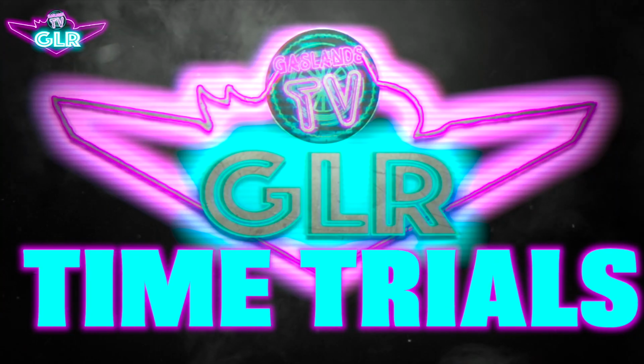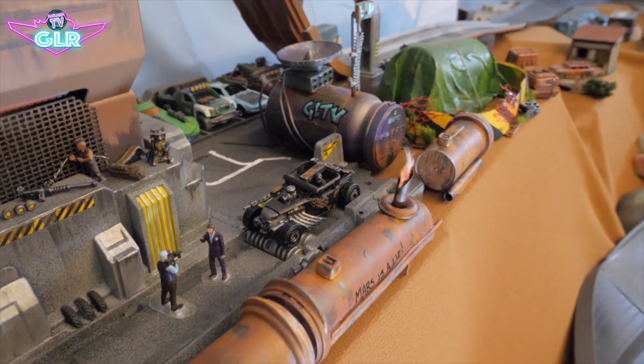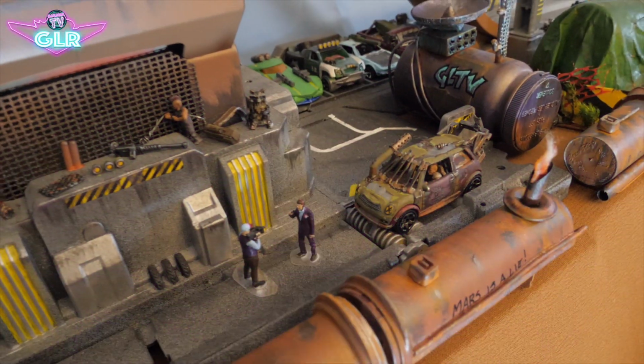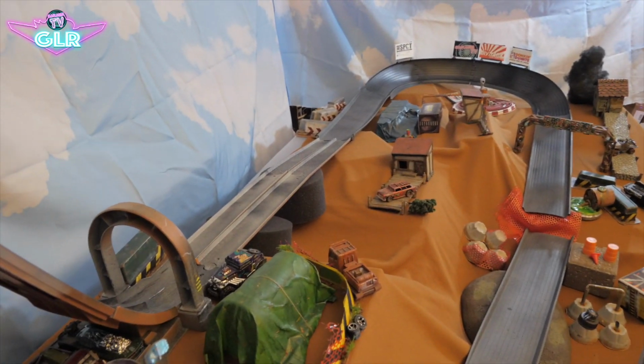Let's go to time trials. Let's see who's faster on the track alone. No distractions, no other cars, just you and the open road. And he's off. Let's see how Sonic Reducer does. Pretty good time here, 4.33. Very good time. But he's up against our speed champion, the fastest on track. So let's see if he could beat his own record.